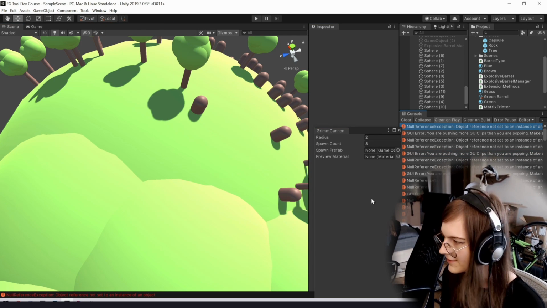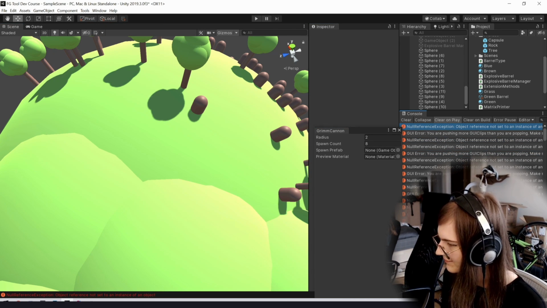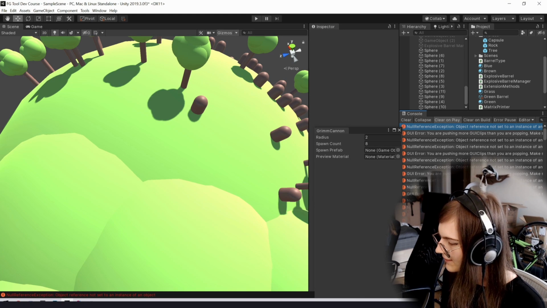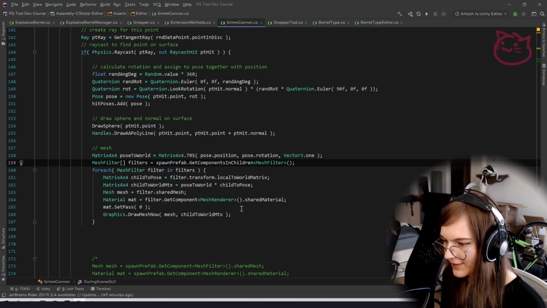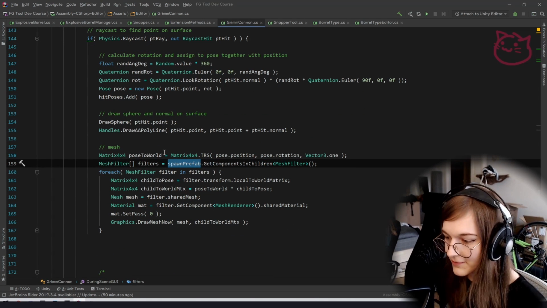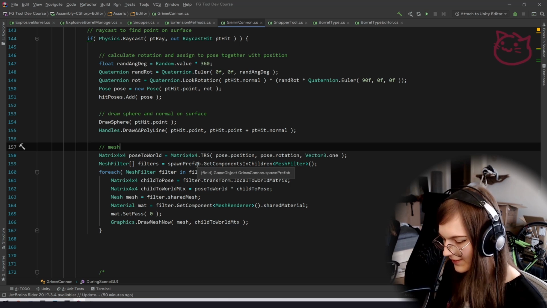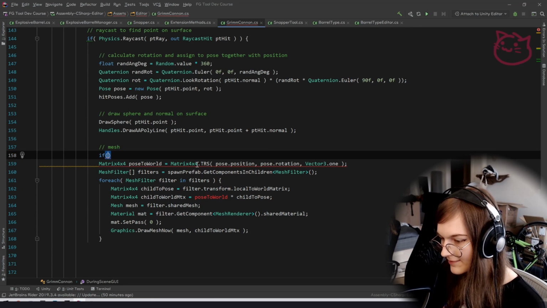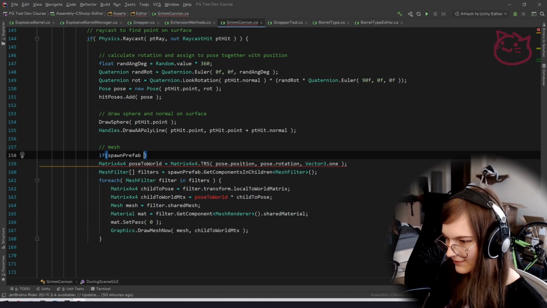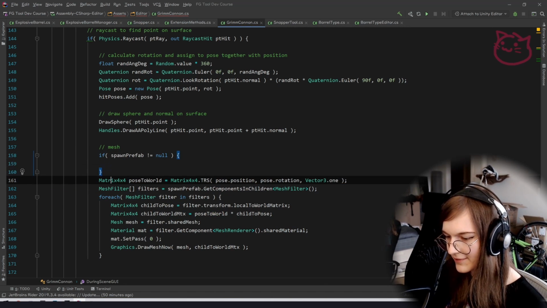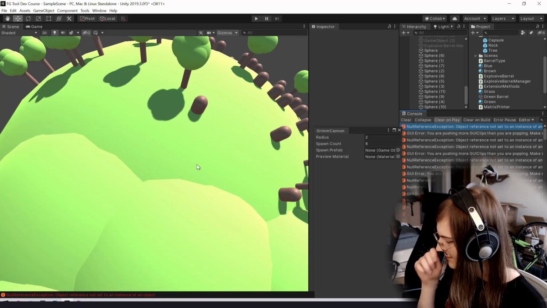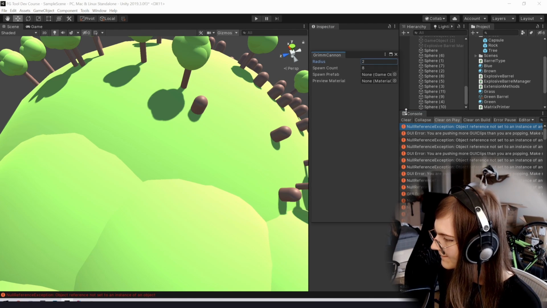All right, we got some errors. Null reference exception. Probably because we don't have a prefab. Right, it's trying to show the preview when there is no prefab assigned, right? If spawn prefab is not null, then we want to draw the preview, right? So recompile, clear.